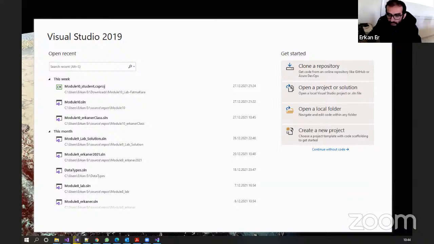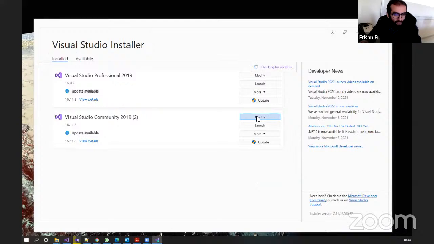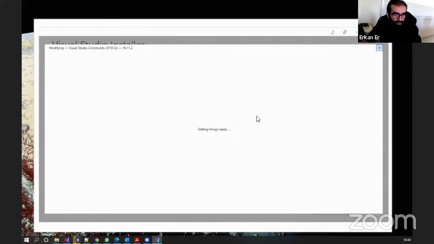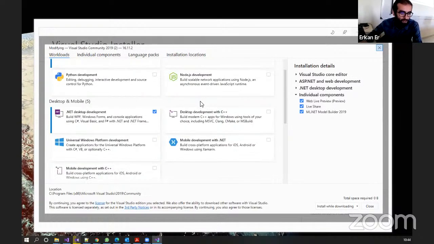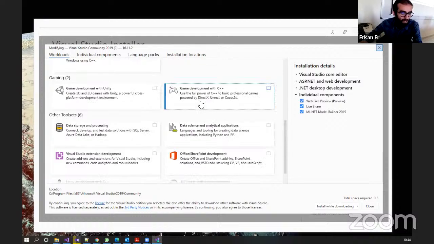So then please, in the Visual Studio installer, choose modify. And here choose just data tools and then install it. Başak and any of you who haven't done it, if you go here, I think it's this one.